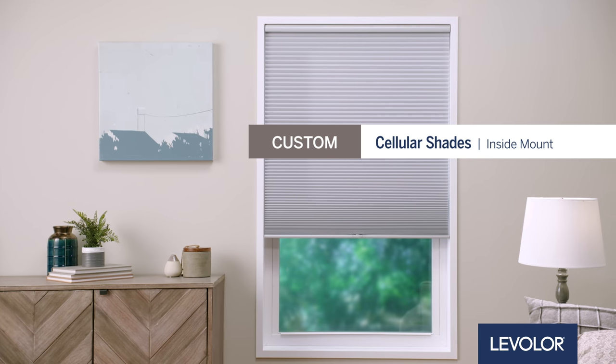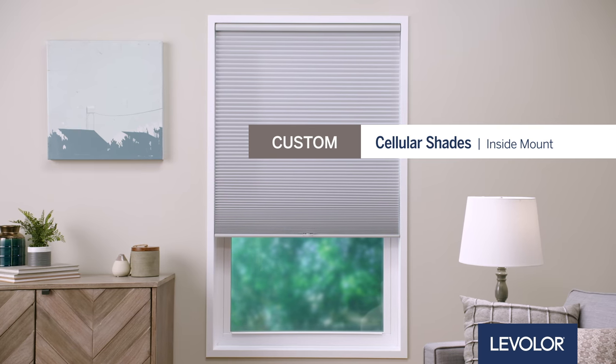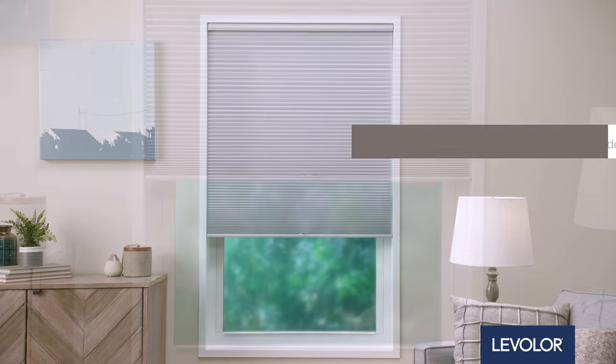LEVOLOR shades are easy to install. In this video, we will walk you through quick and simple steps to install your custom cellular shades inside mount.